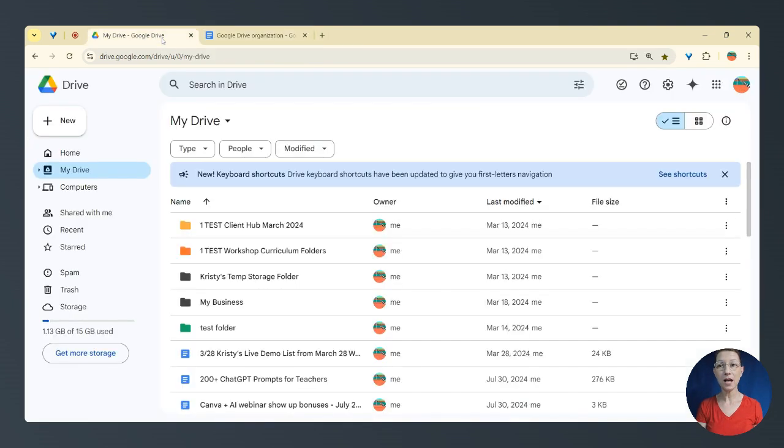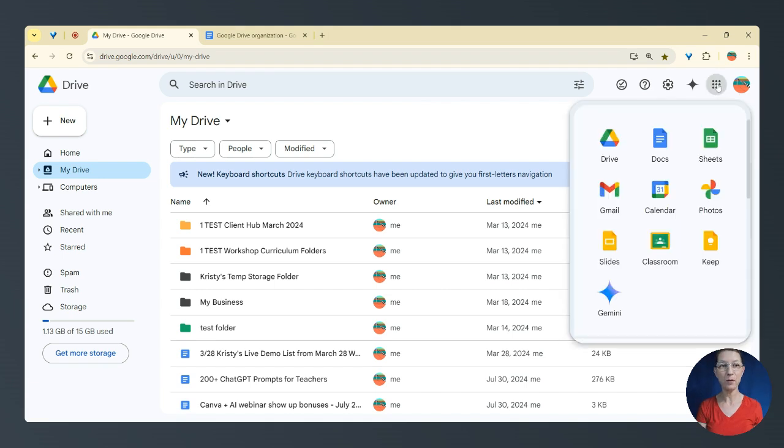So if we were to start in My Drive, or you can click the plus button and get to wherever you normally would open your Google Drive, My Drive. So it's your Google Drive, but it's called My Drive. In the top right, you'll see the 9 dots there. It's called the Google Apps menu. When you click it, yours may look different to mine because I've rearranged my icons. If you click and drag, you can rearrange these to be wherever they need to be for the ones that you use the most.